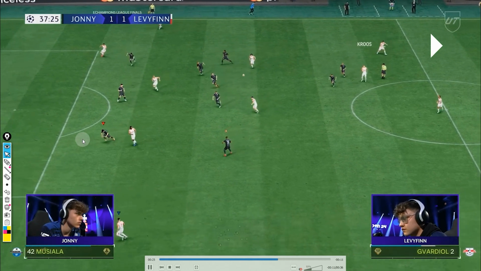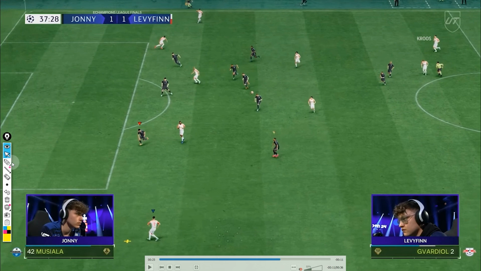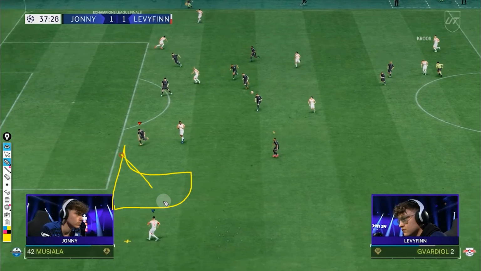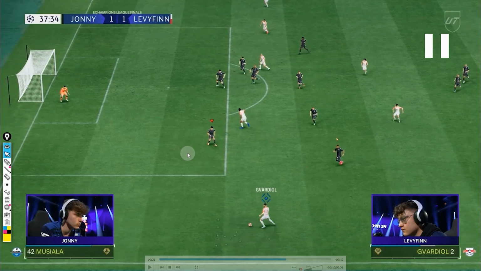There, look how he's anticipating there. He switched to this player here now. Now he's protecting this space here, as you guys can see. It's all about protecting that empty space.